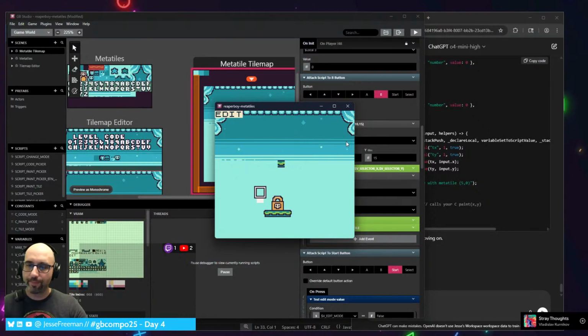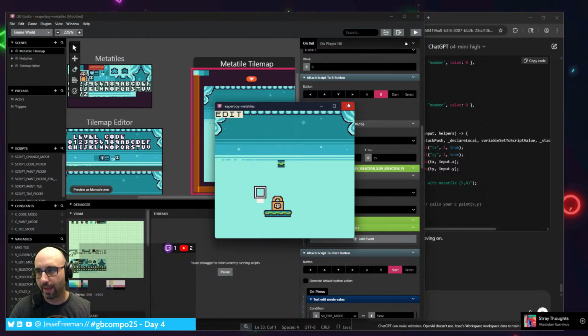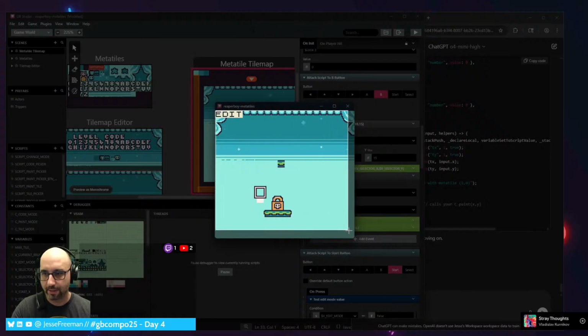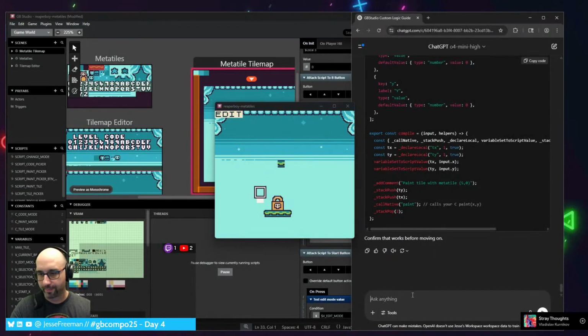All right, so it is painting this tile, but it is only painting it in one place. So what we need to do is, let's tell ChatGPT it's being an idiot. Okay.